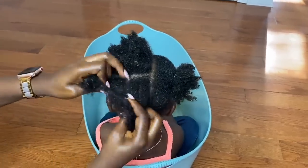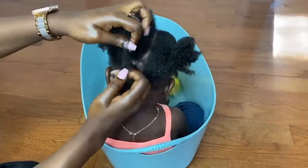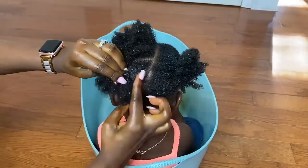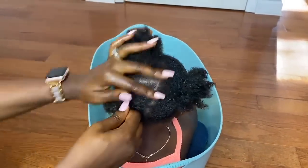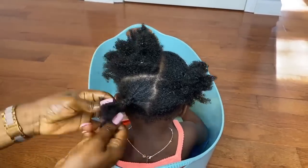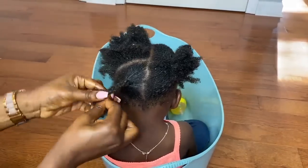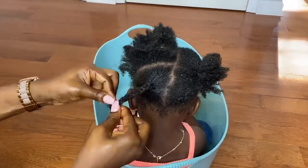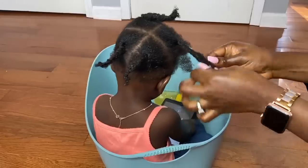So then after I apply the oils, I'm just going to go ahead and braid her hair up just to stretch it out a little bit. Because as you know, Nadia is my child, and just as my hair shrinks, so does hers. So the best way to give it the blowout look is to braid it up with some conditioner and some oils, leave it in for a few hours or a few days, and then take the braids out and then style it. So then after a few hours, I just went ahead and put those little puffs back into Nadia's hair. That is the easiest way that I've found to style her hair.